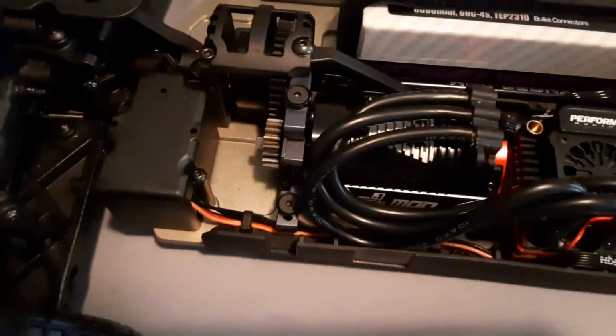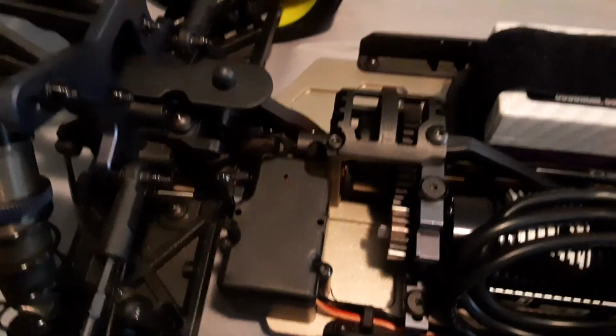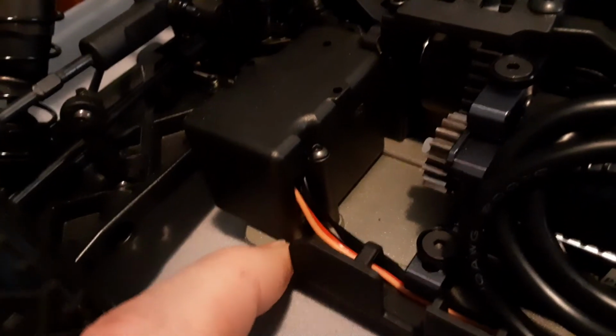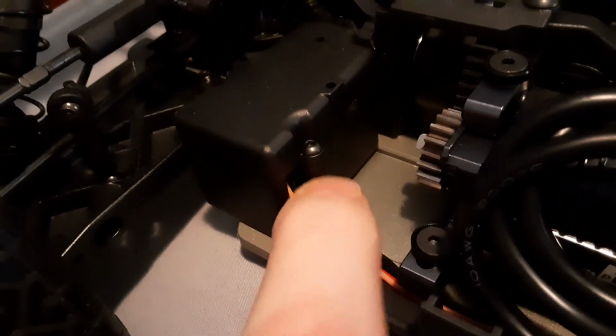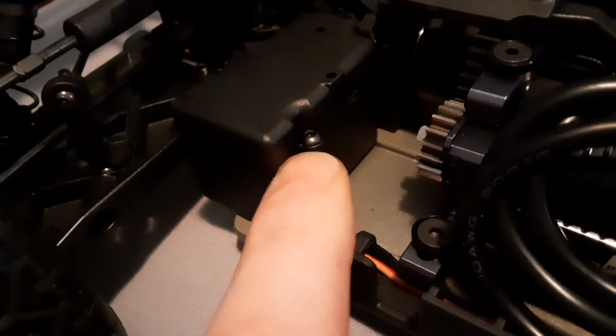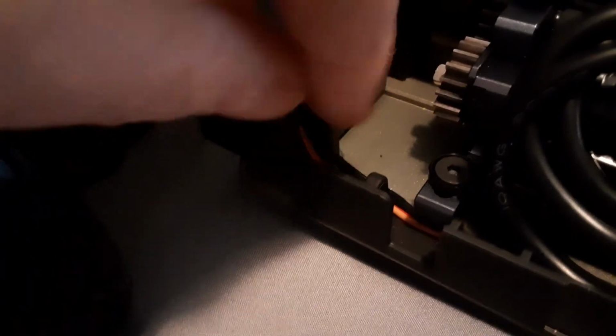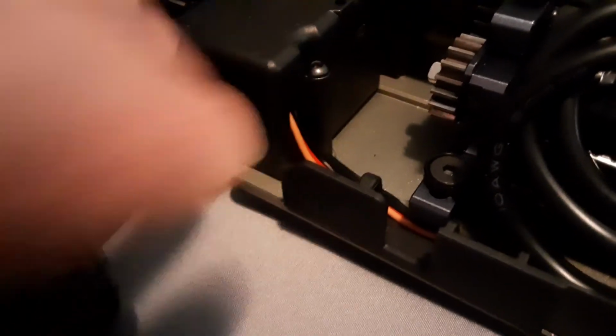It slides good. Other than that, the radio box, you probably can't see on this camera, but it has a pretty big opening, and there's nothing to really seal it off. And it is right on the side, so I don't know how that's going to turn out. I might put something in there to kind of keep the dirt from getting in there. We'll see how it turns out.